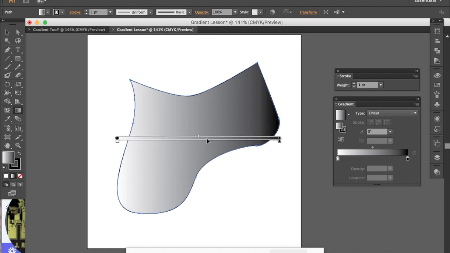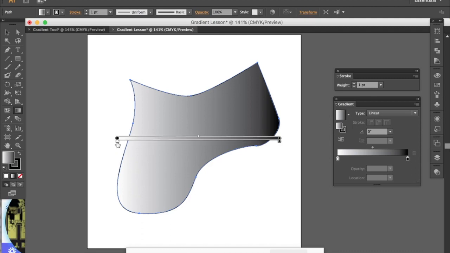Now, on this gradient, I come down to this bar right here, and I basically just have some crosshairs, and I come down to that little bar that is already basically horizontal. I got a few things on it. I got this little point right here. I put my cursor over it, it becomes a little finger. I come over here to this end, there's a little marker right there.